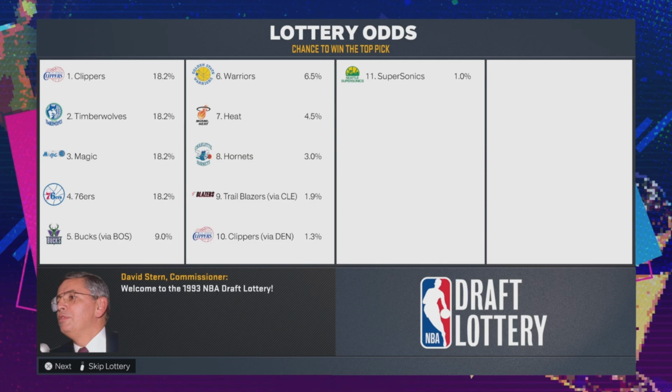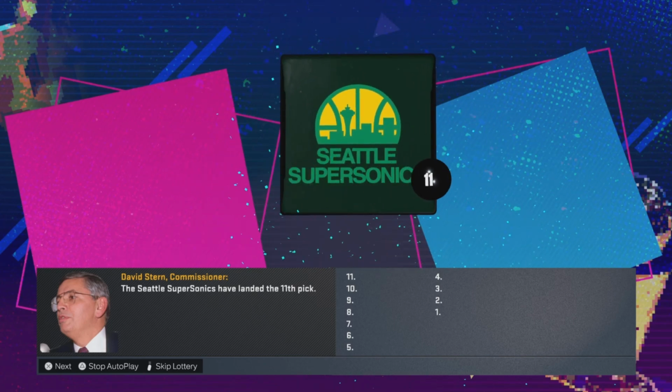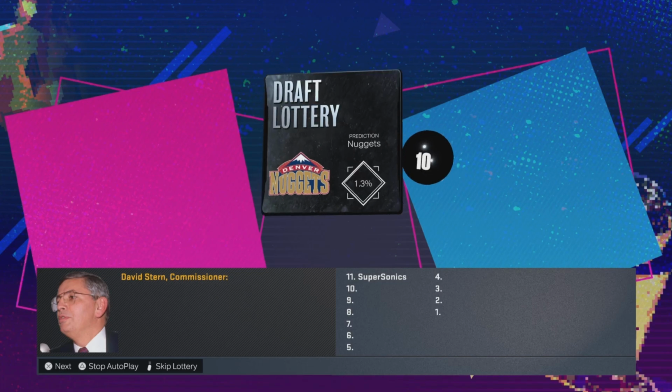As you see the odds here, an important thing to note is that the Milwaukee Bucks have Boston's draft pick because of the Sidney Moncrief trade from a couple of seasons ago. Boston is slated to have the fifth pick percentage-wise. They have the odds to get the fifth pick, so we'll see if that happens.